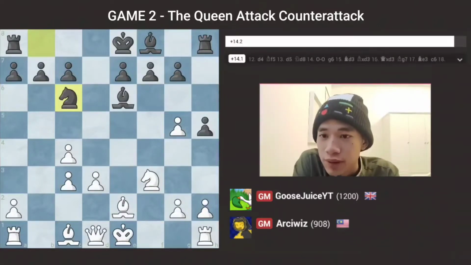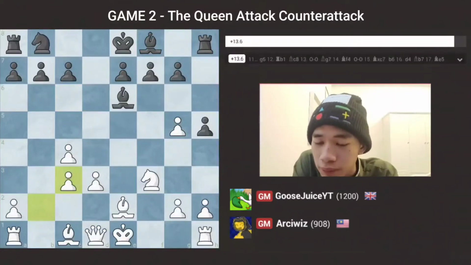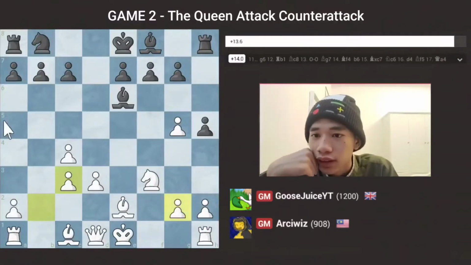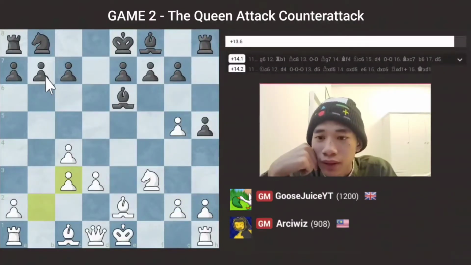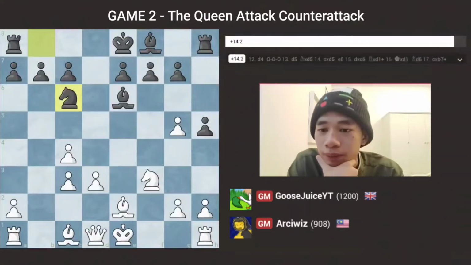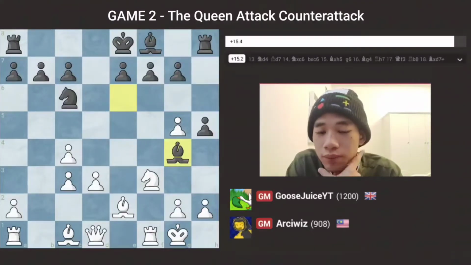And then he moves his knight, because I was actually threatening, what do I try? I don't know. I was threatening to take this pawn, I guess. No? There was an idea where I actually want to target this pawn, but it can be easily defended by just pushing the pawn up. So, yeah. Then I castled, and he moved his bishop again.